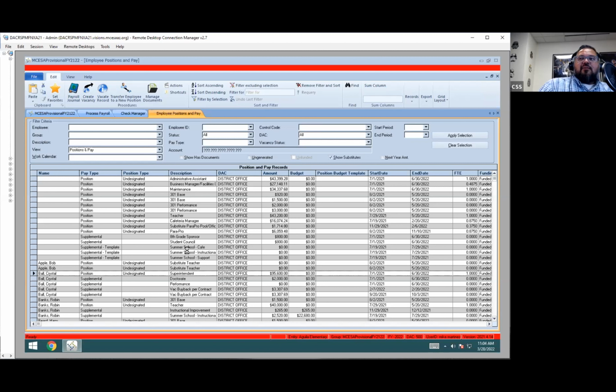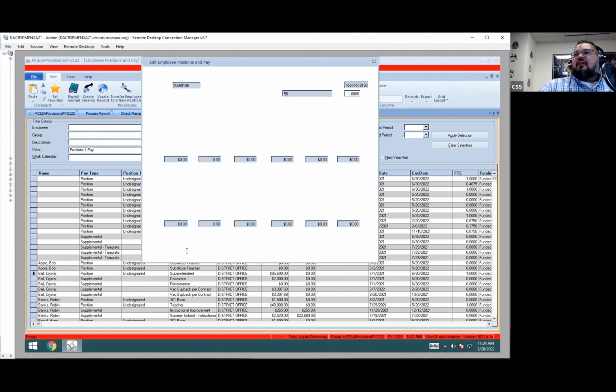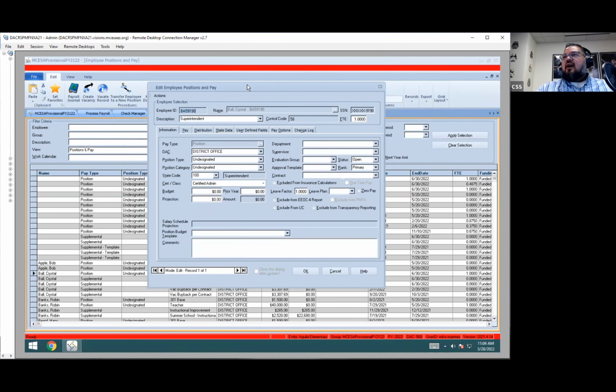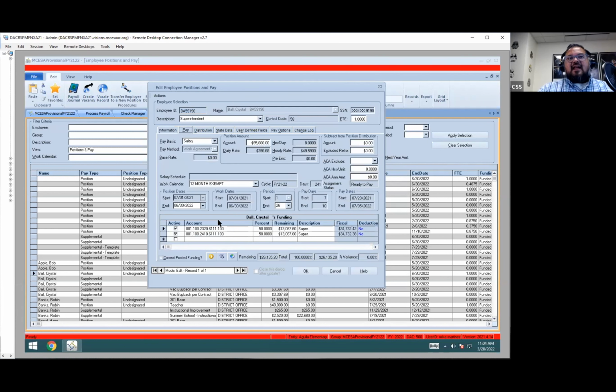So let's say Crystal Ball walked off the job. You had a scuffle with her, or you went all Will Smith on her, and suddenly she's walked out the door, right? So you have to go beyond issue paycheck. You actually have to end the position. So coming into the pay tab on here, so all right, what's the date today? So it's 3/28. She walked off the position. So I need to change this position end date to 3/28.